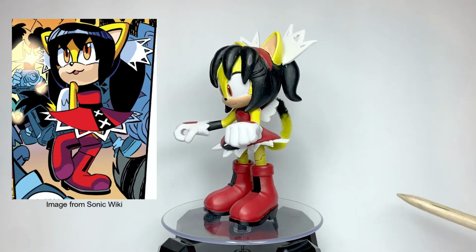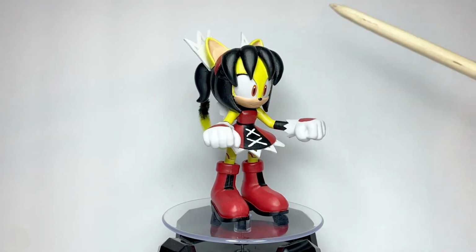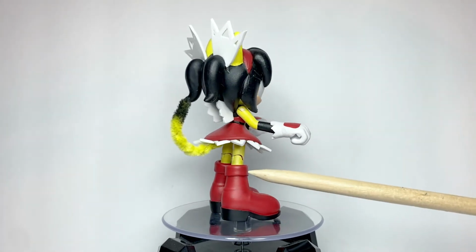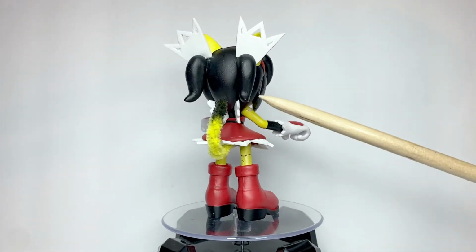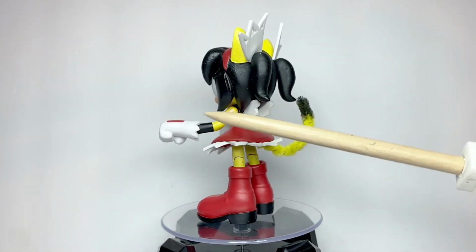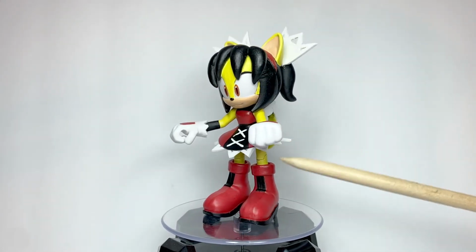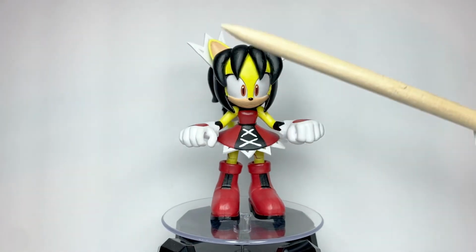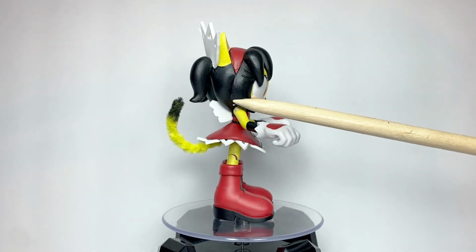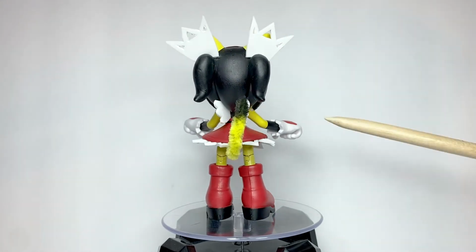Now let's talk about how I made the figure. The base figure was a Jack-specific Amy Rose with the ears of a Jack-specific Tails. The body was mostly a repaint. The only modifications I did were add the lace, the wings, the tail, and modify Amy's rings to look like Honey's lace glove cuffs. The lace of her dress, her ponytails, and her wings are made out of foam. Originally, I wasn't going to include the wings because I thought the dress would look better without them, but the figure looked incomplete, so I added them and it just looks a lot better.